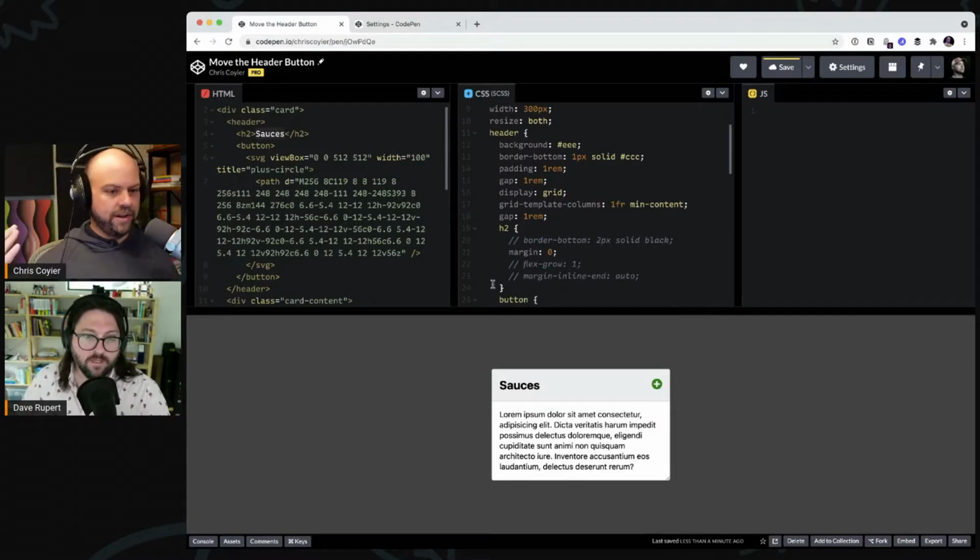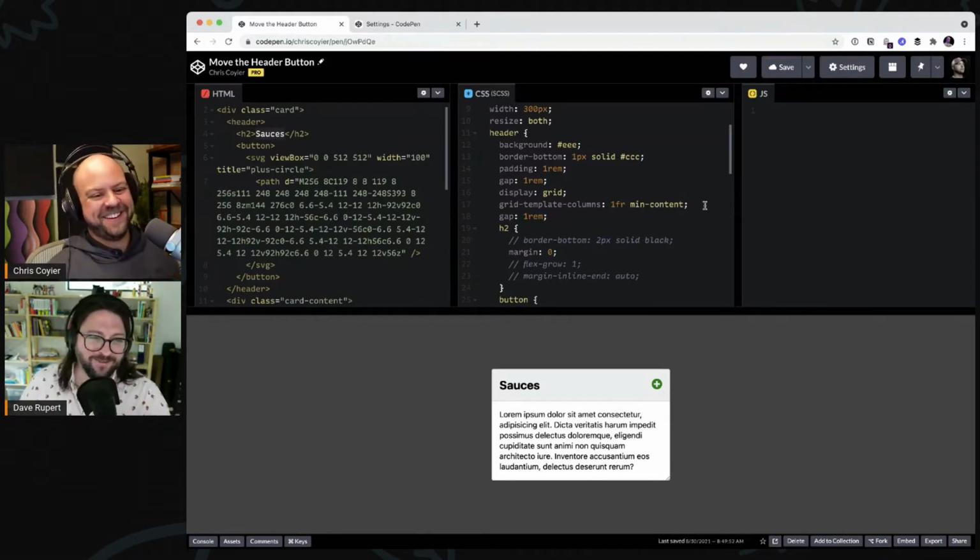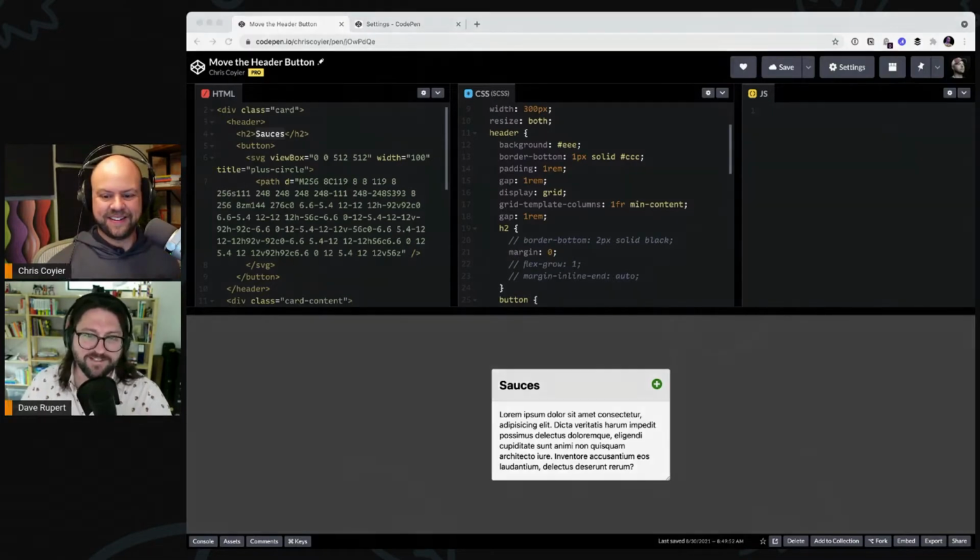Do you hate it or love it? This is a problem you run into all the time. It's one of those CSS things: name all the ways to float a button to the right. I think we did a pretty good job. We got to like 52 different options. So anyway, next time somebody says CSS is easy, be like, hey, check this out. This is 15 minutes of two dudes talking about friggin' moving a button.